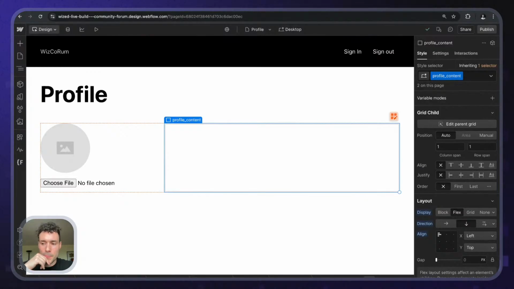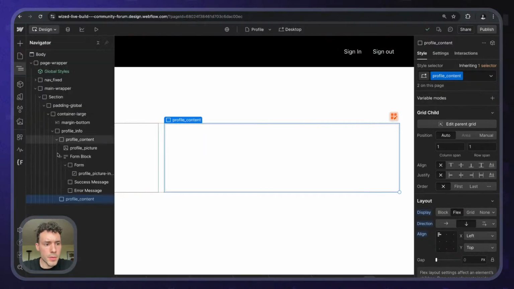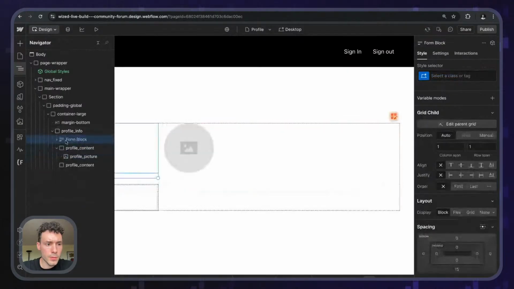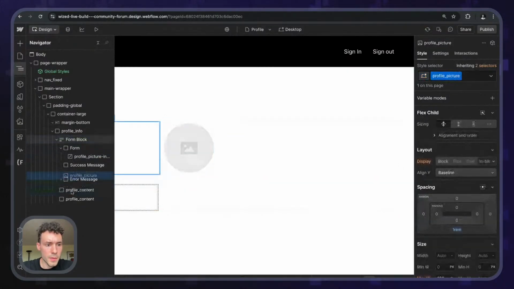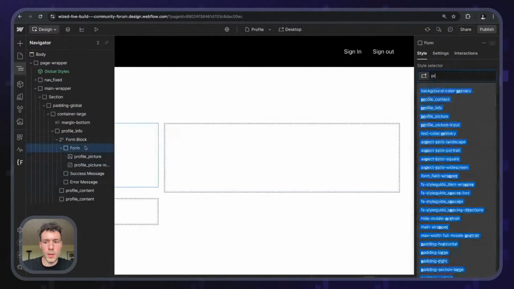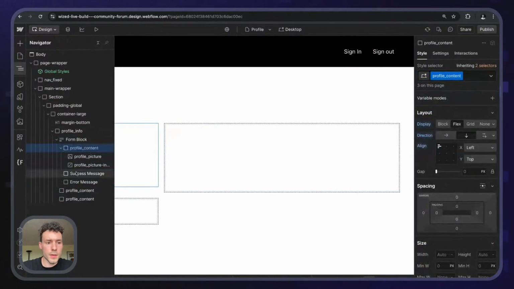Let's start simple. Let's do a form. Actually, I don't need this. This could simply be a form as well. And this as well. Yeah, why not? I like to simplify things. Stay with me. This will make sense. So this will be profile content like that.